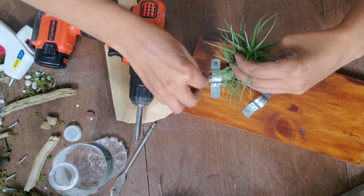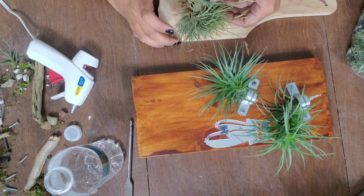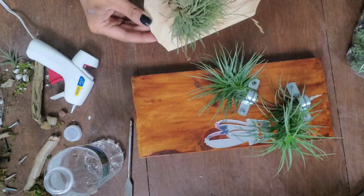I was going to add a third plant holder to this board, but then I was like, nah, I don't want to do it. I'll worry about it later. Now for this plain board, I'm just adding the air plant because I'm going to add a few rocks and driftwood piece to it.